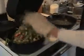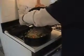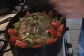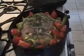Throw your vegetables, your stock and wine. Throw in some tomatoes. Your oven's been preheated to 350. Seal it up.